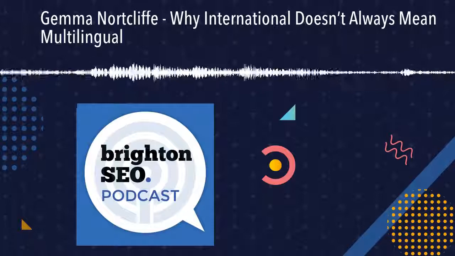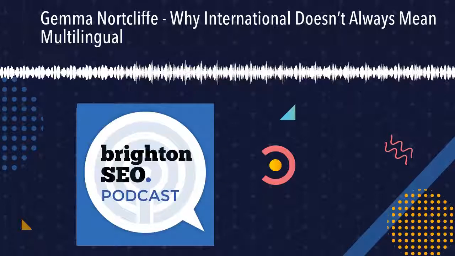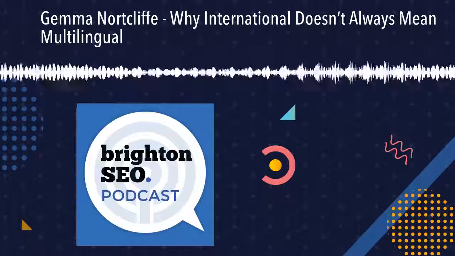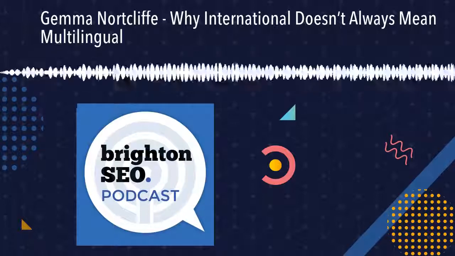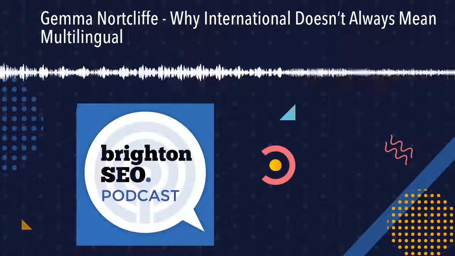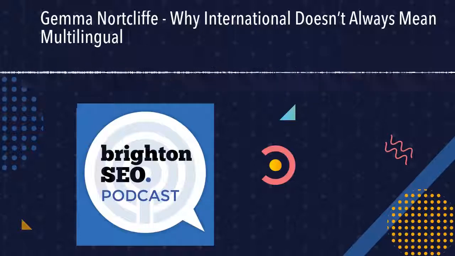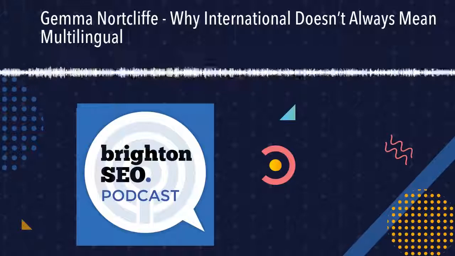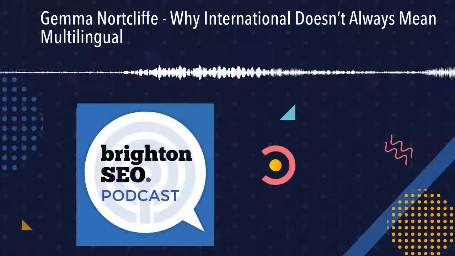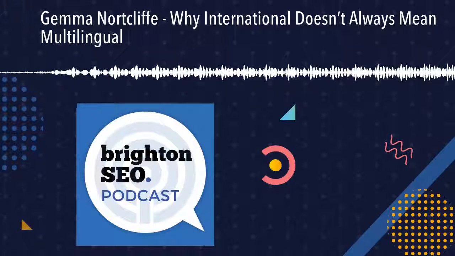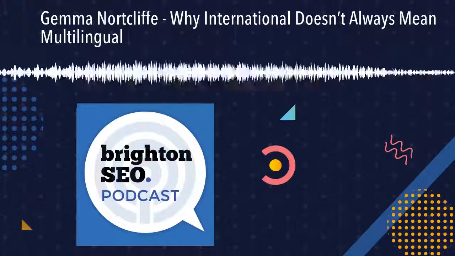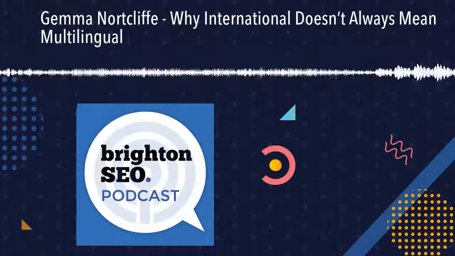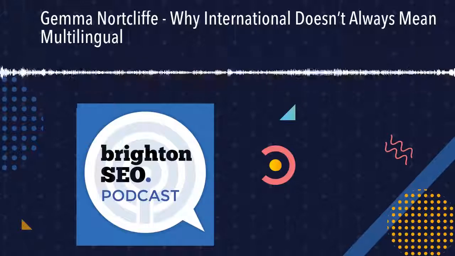So a couple of key tips. When you're running international campaigns, even if they are not multilingual, we need to give the same care and pay the same attention to those campaigns. Treat them almost as if they were multilingual. It is the same language, yes, but there are some considerable differences between the languages. And also, localize your campaigns. Make sure you do keyword research from scratch. Know the meaning of your keywords.